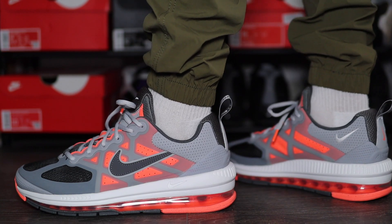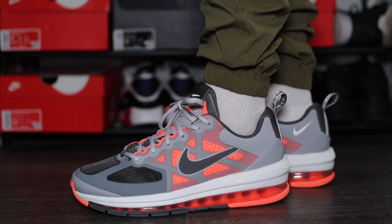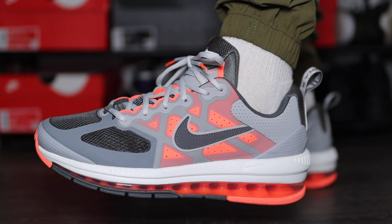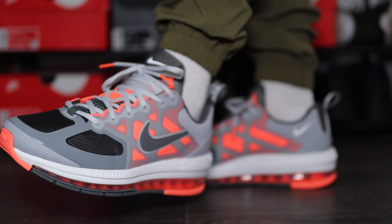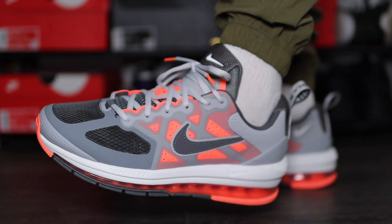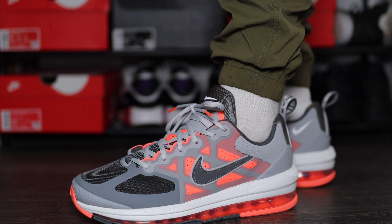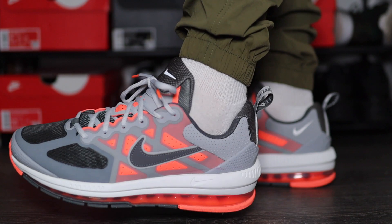In terms of sizing, it does very much fit true to size in my experience. One thing I did find though — it does narrow off towards the mid panels of the sneaker, just because of the shape of the silhouette. If you have wide feet, I would say go half a size up. If you went a full size up, the length of the sneaker might be a bit too much. Also, these sneakers might stretch out over time because of the light materials on the upper.